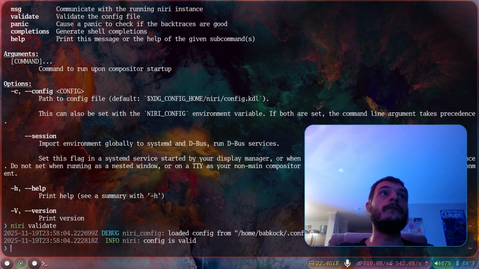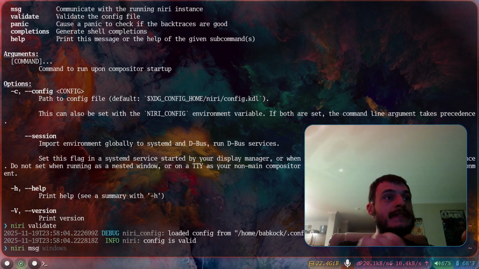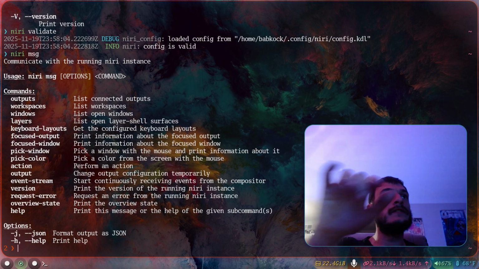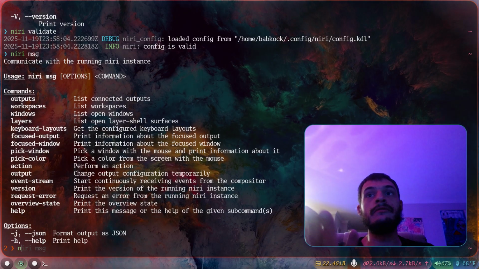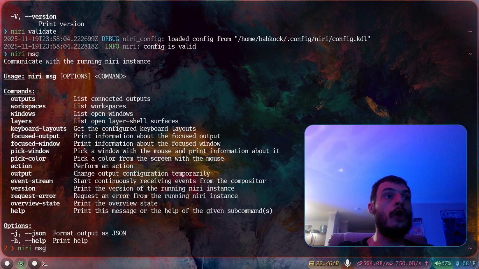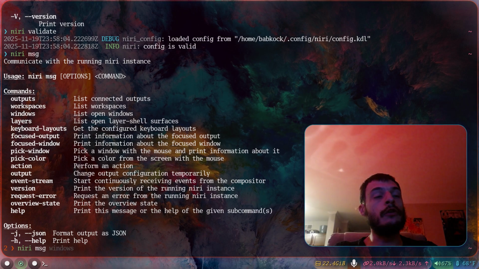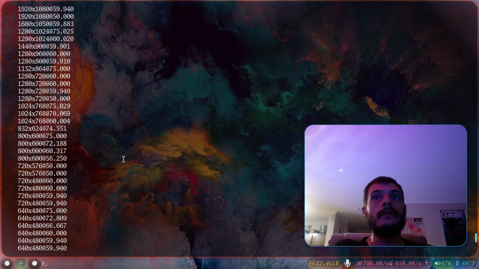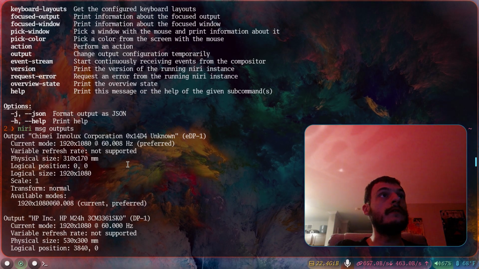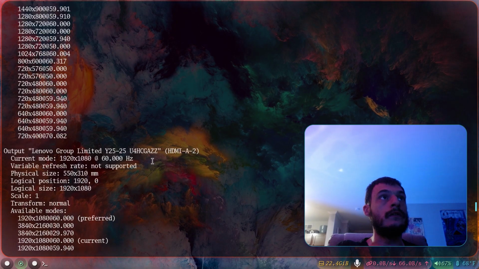There's also niri msg, and these are all the options for the niri msg command. If I wanted to list all of my connected outputs, my connected monitors right now, I would type niri msg outputs. And it would list my 3 monitors here.